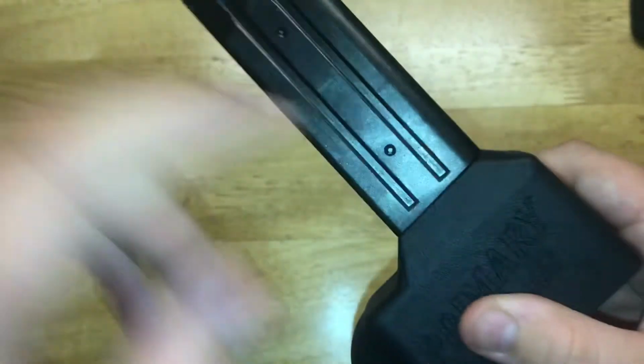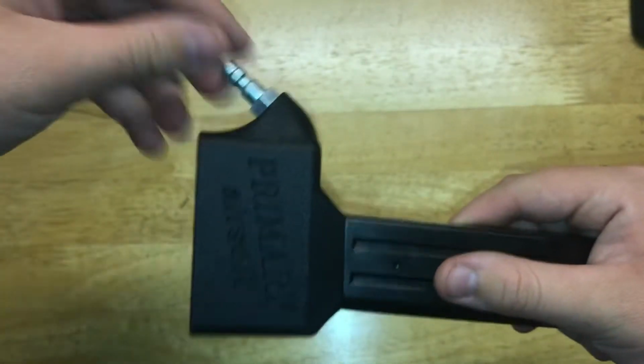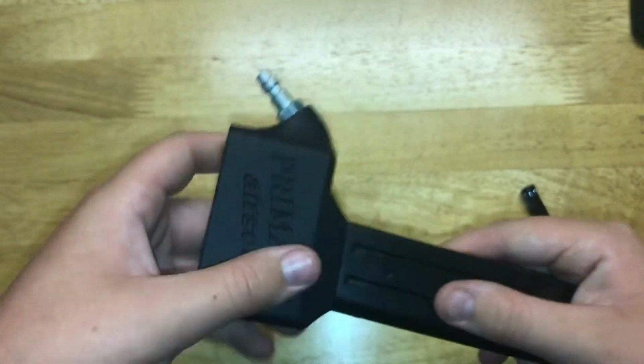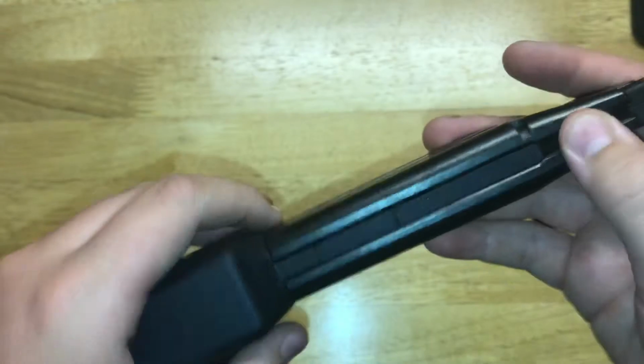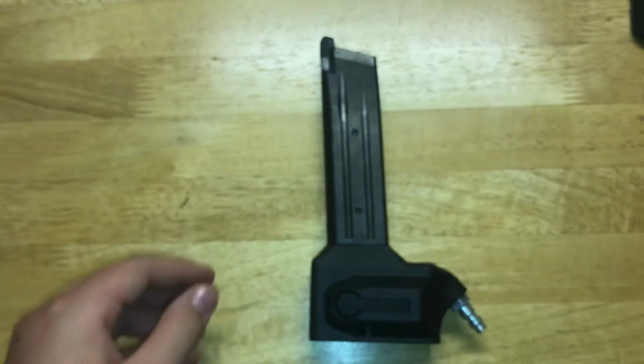And if you think there is air coming out of this, just dip it into water. Plug in your air hose and then dip this into water, and you'll see bubbles if it is leaking, but you should be able to hear it if it is. It shouldn't leak if you screwed it in tight enough. But yeah, that's pretty much it. Let me grab a mag.